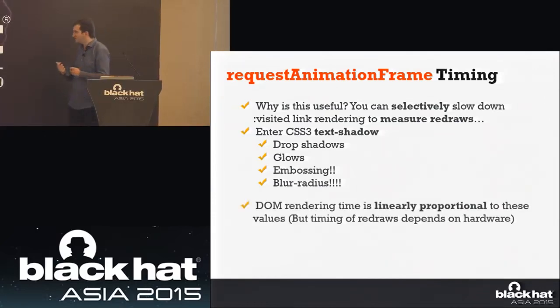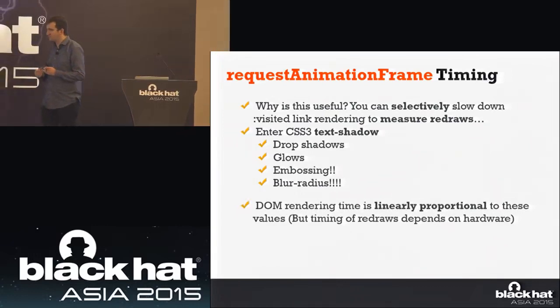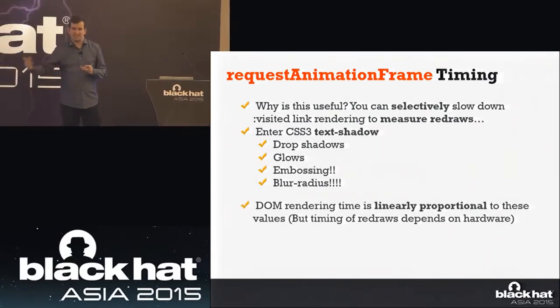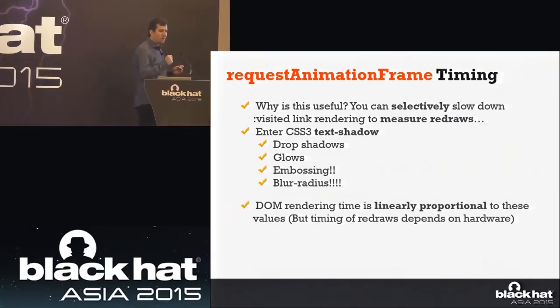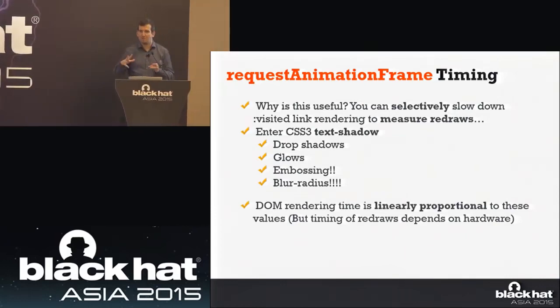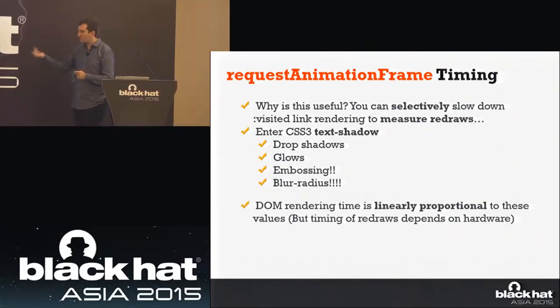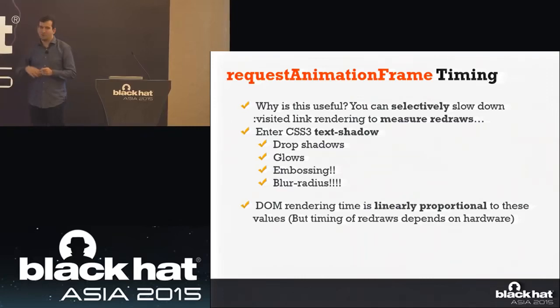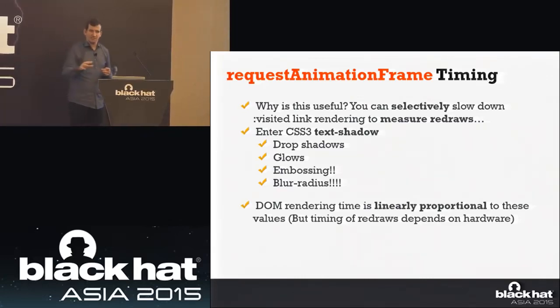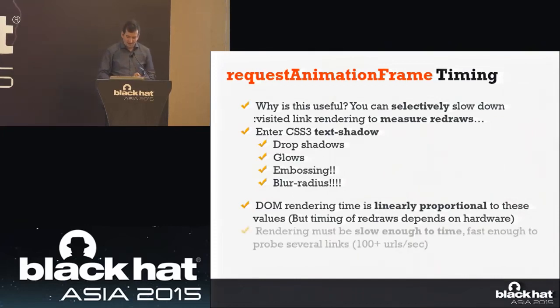And the rendering time is going to be linearly proportional to how complex the CSS3 filters are. So the more complex the filters you apply, the more complex CSS animations, transformations, or glow, or whatever effects you apply, the longer it's going to take for the page to render those links. So you can apply all those effects to the links that were visited and not apply any effect to links that have not been visited, right? And then the timing is going to depend on how fast your computer is.